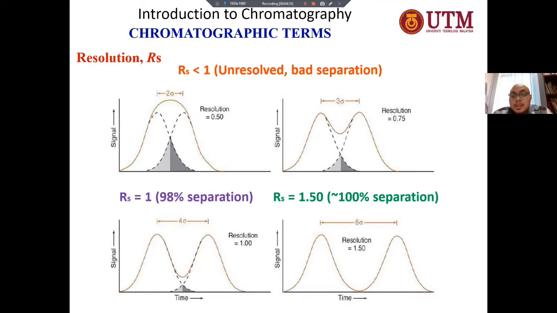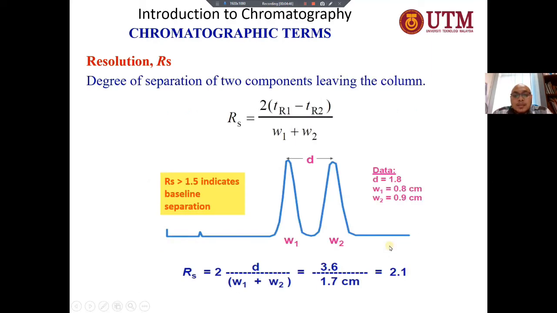So let's say, for example, in the next semester, you need to do the forensic analytical instrumentation analysis during the practical. So for the separation between two analytes, you need to be able to achieve at least RS 1.5 if the analysis requires separating several analytes. So here is the RS value again, the degree of separation of two components. Here is the formula. If the formula is not provided during the examination, you might ask the examiner.